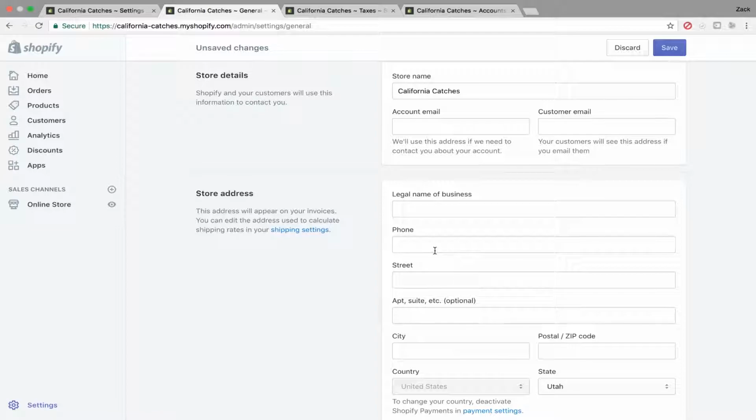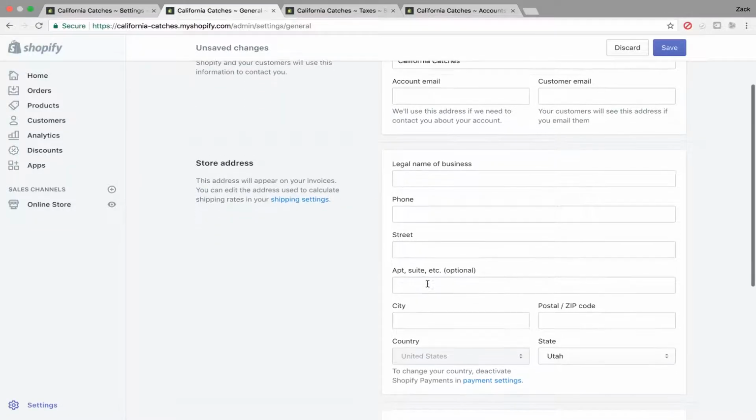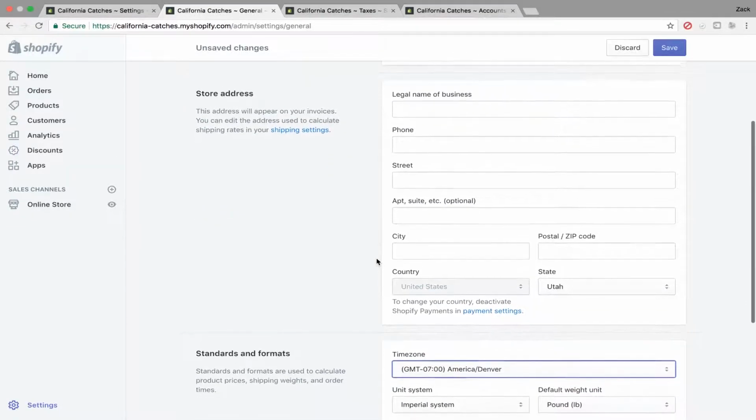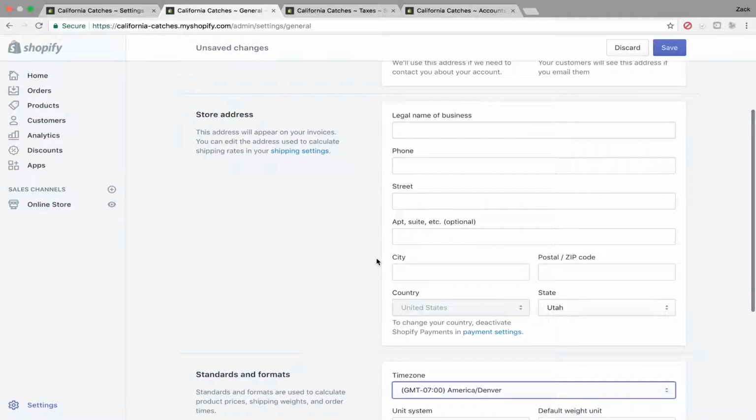The phone number, I just put a phone number that I have, and the street address. I just have my apartment information right here. Now something I would say is make sure you guys do fill this out correctly. Don't just make up some address. This is just in case, once you're starting to make a bunch of sales, if for whatever reason someone's unhappy with some product because it's coming from China and sometimes something could be damaged on the way, if someone wants to return something, they're going to end up returning it to this address. So make sure your address is correct so that it'll help prevent a lot of future problems.